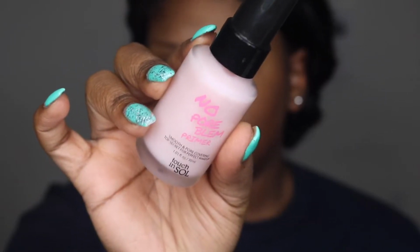Okay, so we're gonna go ahead and start with primer, moisturizer, and foundation. I'm gonna take my Neutrogena moisturizer that I normally use. And then I'm going to take this primer from Touch and Soul, the No Pore Bloom Primer, the Smooth and Pore Covering Top Secret for Perfect Makeup. This is the bottle, and I got this in my BoxyCharm. I'm just going to put this right in the center of my face. It smells really good, and I don't know what it smells like, so I can't really give you something to compare it to, but honestly, it's bomb, and it feels so good on your skin.